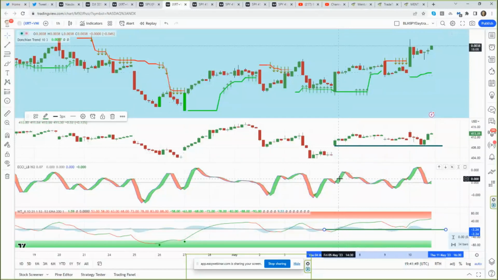These are short term. I've got this set down to very short term, so this is going to catch a nice little bump when it happens. So when this is bullish over here up above the zero level, when this is in an upward trend and this is in an upward trend, then I'm looking for the market, the SPY, to really resolve to the upside.